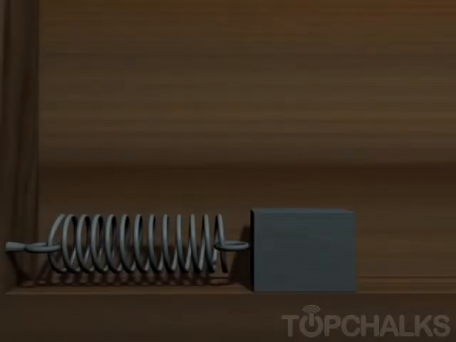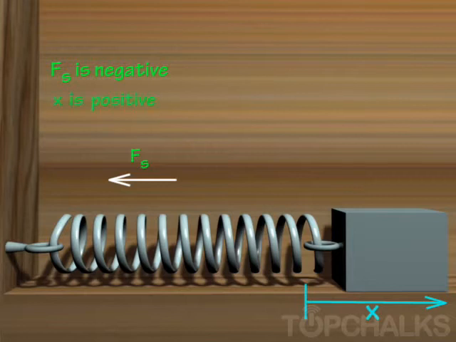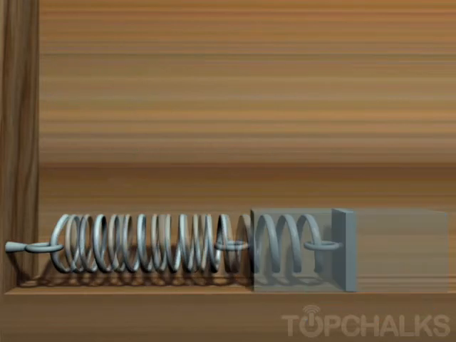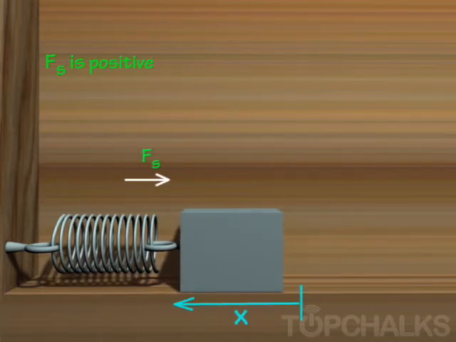In the second figure, the spring force is negative and displacement x is positive. And in the third figure, the spring force is towards the right, that is positive, and displacement x is negative. So if we show the graph of spring force with respect to extension and compression, it is found to be a straight line. This is the y-axis with respect to the equilibrium position, and compression and extension are shown on the x-axis. x is the extension in the normal length and minus x is compression in the normal length.